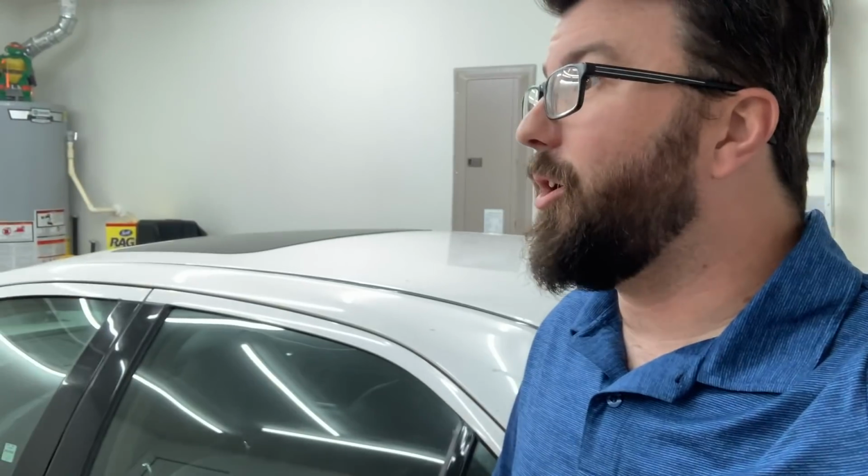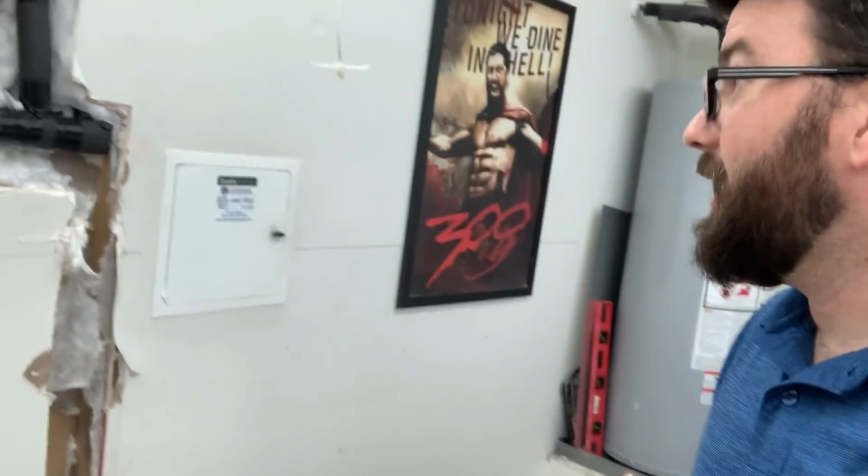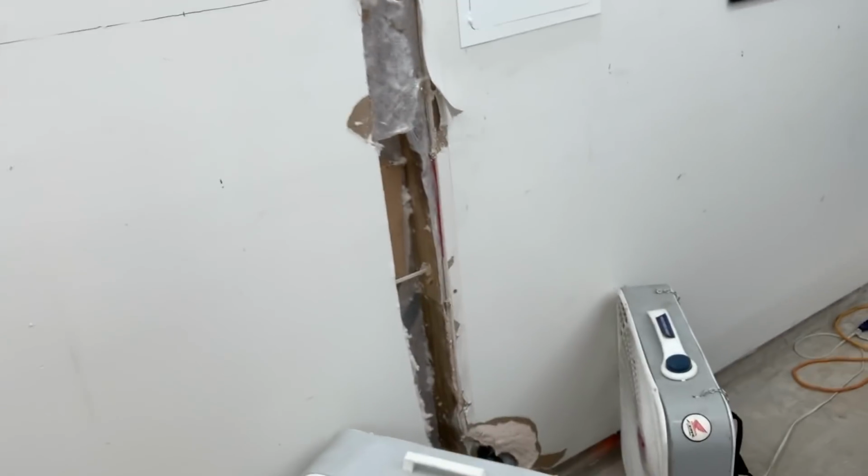Luckily, it's between this wall and the garage wall. Which, I mean, it's like an insulated wall, but it's not even like a real outside wall. It's kind of like a weird mix there. And luckily, this time of year, the weather's actually been really nice. So I have to have a few days without insulation, whatever. But I mean, yeah, they're gonna have to rip this all out, re-blow it in. I had these fans, like I said, blowing, so I was trying to make sure the wood wasn't damaged. I don't know, we'll have to look at that more when we get it all apart.